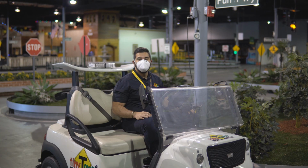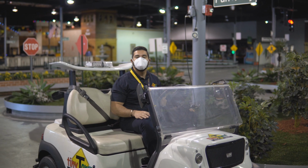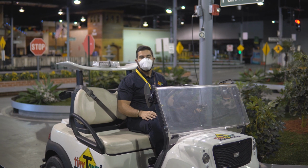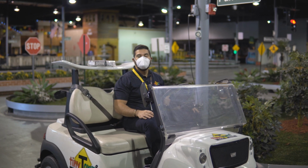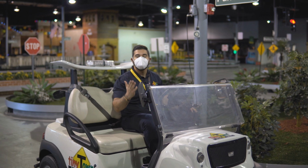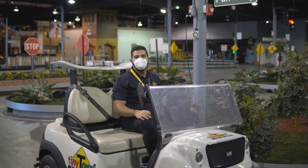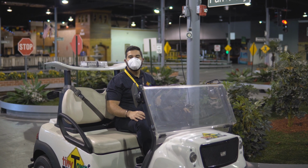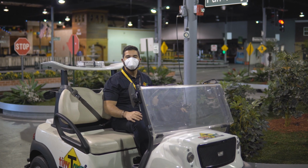Now let's drive. Most importantly, as parents, it's our responsibility to make sure our children and ourselves are following the guidelines we've put in place to be as safe as possible. At Tiny Town, we've done our best to make sure we provide the safest possible experience for you. Now it's your turn to make sure that you follow the guidelines and you provide a safe experience and example, not only for your children, but the other children that are watching you at the same time. So make sure to follow the guidelines, be as safe as possible, and most importantly, don't forget to drive safely. Enjoy your time at Tiny Town.